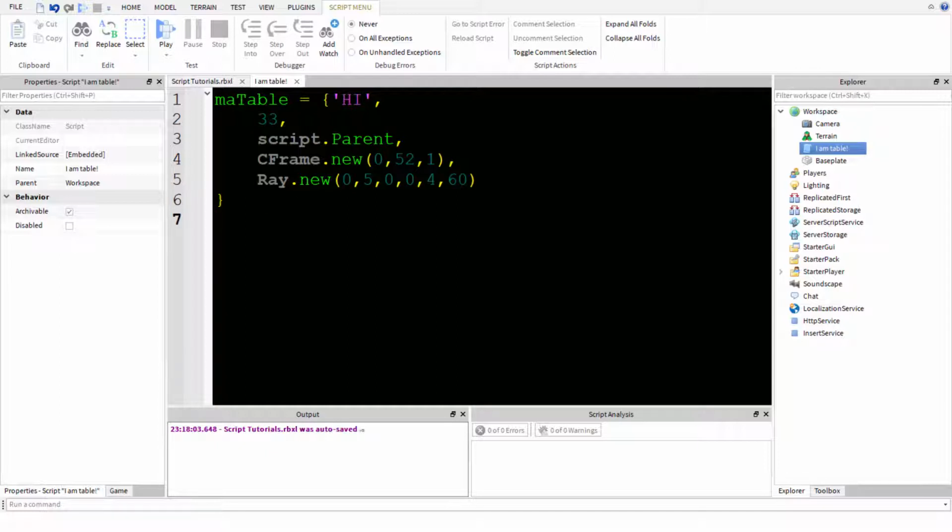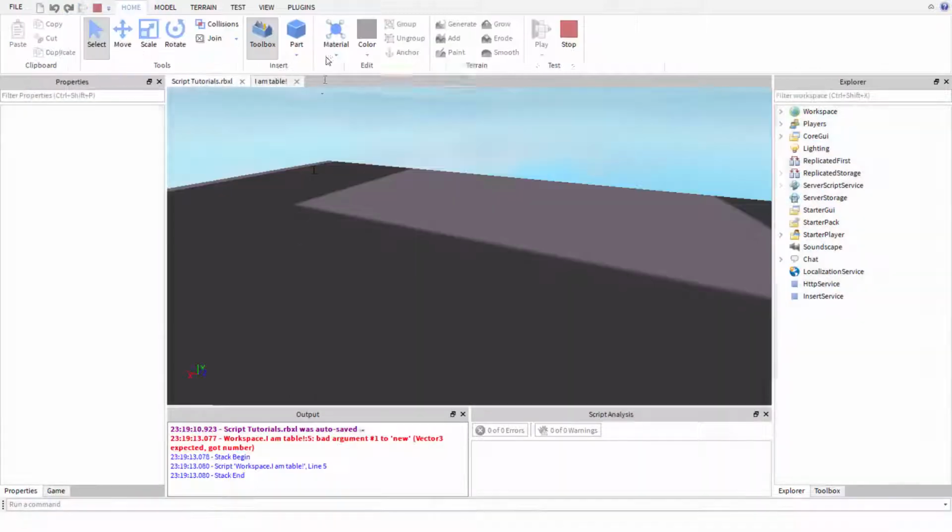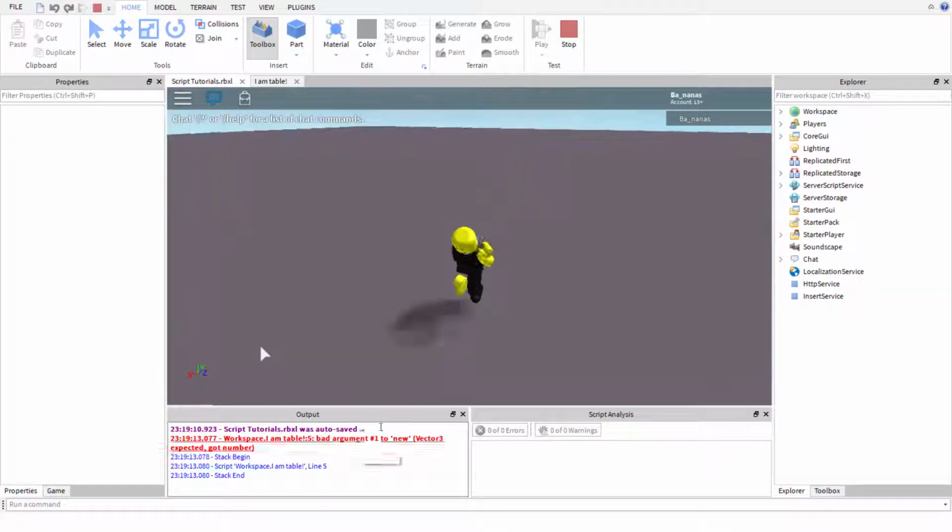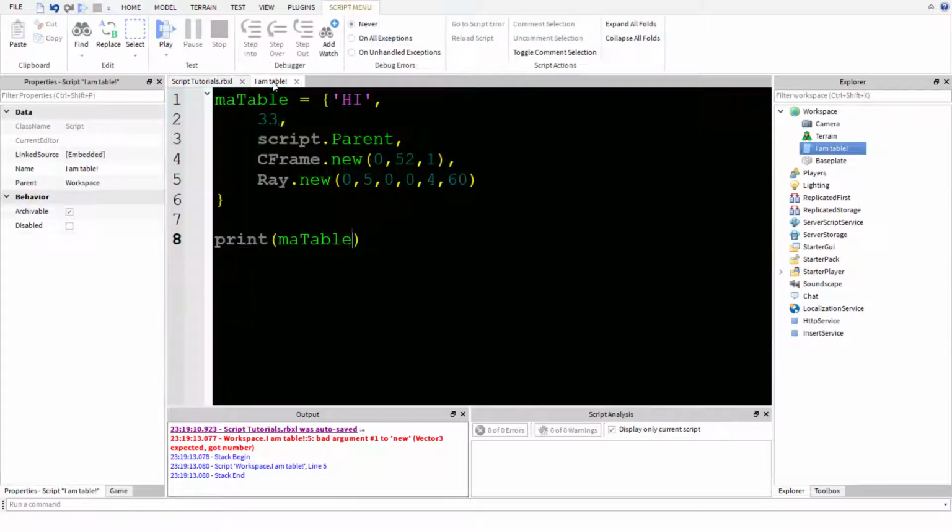Okay, now how to use it? First of all, because I want to simply show you that, I'm gonna write print, and then it should print it. But if I try to just print my table, it should say all this stuff, or it doesn't even work because it just throws an error.